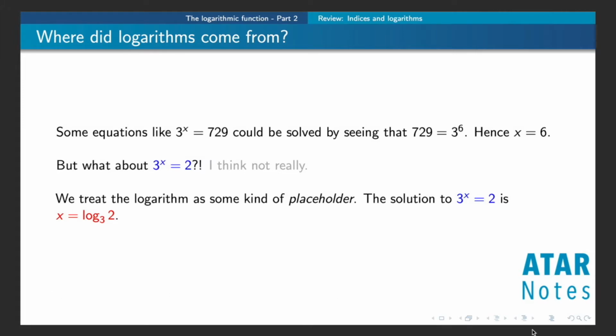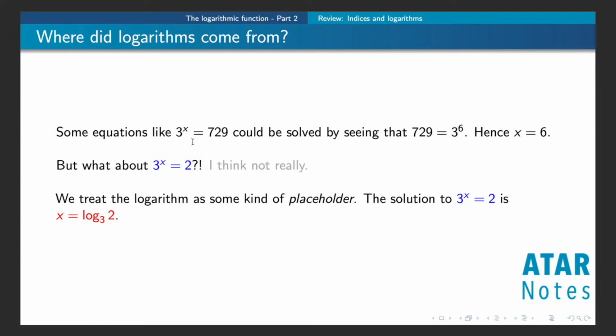And I also wanted to remind you guys, well, where did logarithms come from? Well, the idea is that if we were solving index equations, some of them could be very well possible by just identifying powers of certain numbers very easily. So for this question, you could just see that, if you knew that 3 to the power of 6 was 729, then you'll be able to solve that equation nonetheless, which is still doable without a calculator, just probably a bit annoying.